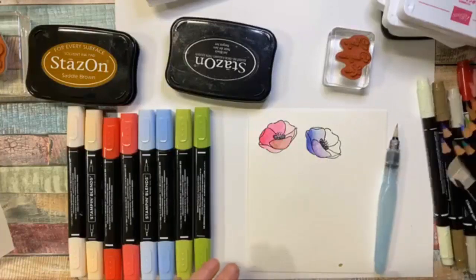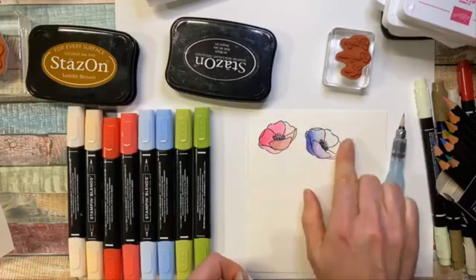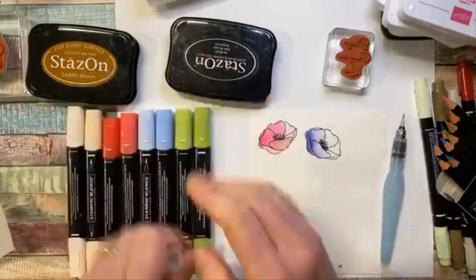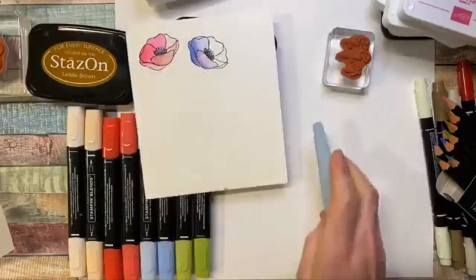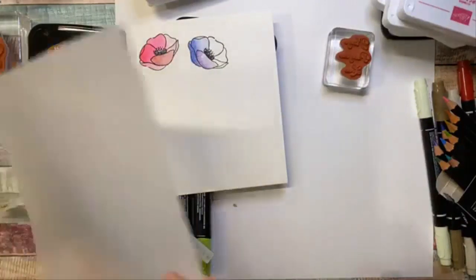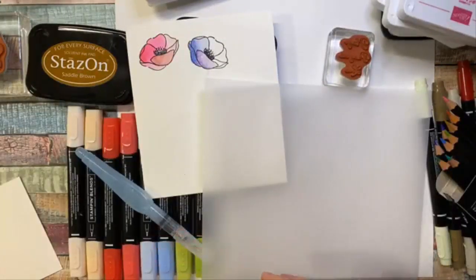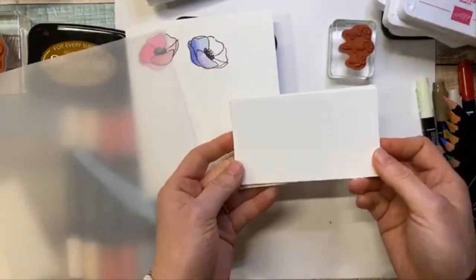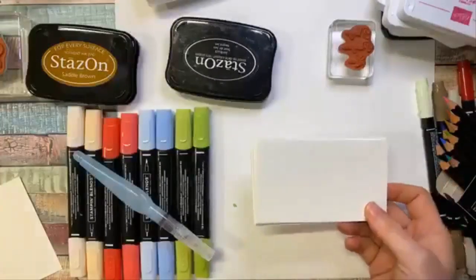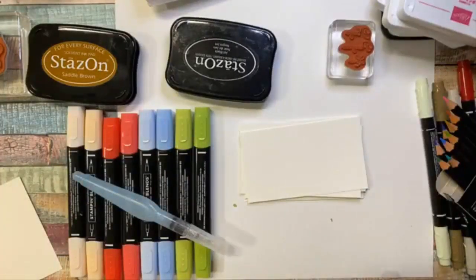So the watercolor pencils need to be blended with water. Therefore, any outline that you do needs to be with an alcohol-based ink. Okay, then the other thing I wanted to talk to you about was the different sorts of papers. So first we have just our plain Whisper White paper. Our Whisper White paper, basically you can stamp on that with any of our inks and it will look great.